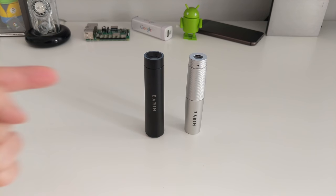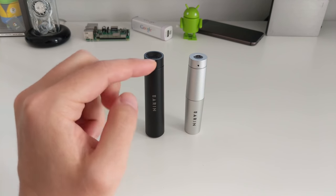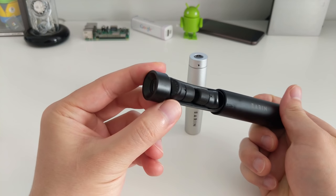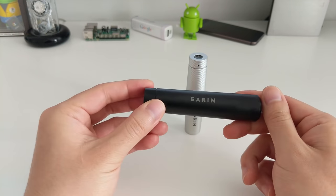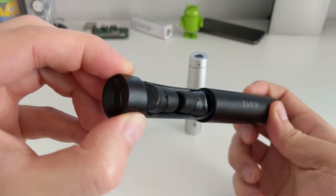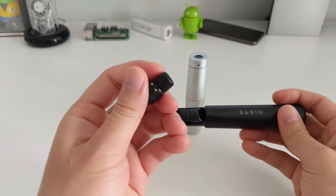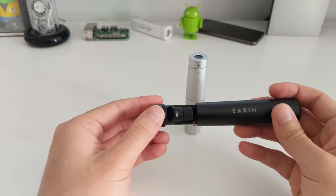Would I recommend these? The M2s are much better than the M1s — they sound better, the connection is better, the connection between the earbuds is pretty solid, and they now have microphones and touch controls: double tap for next track, triple tap for previous. The physical design is amazing — they're much smaller than the originals, the capsule mechanism is incredibly smooth, build quality is top notch, and the earbuds are among the smallest available, not protruding out of the ear too much.